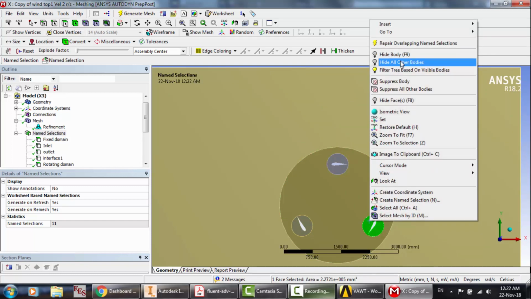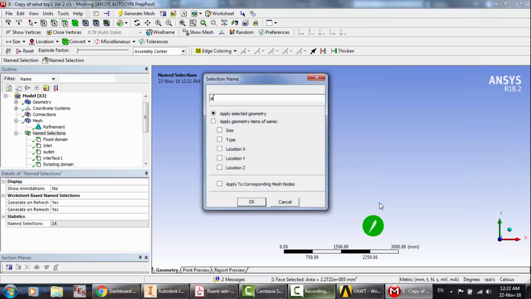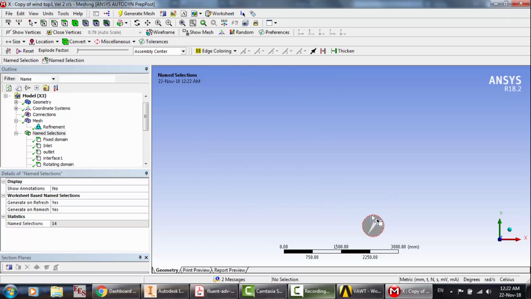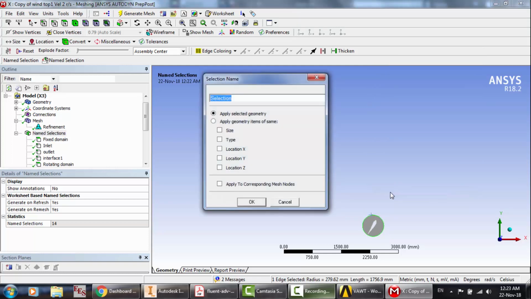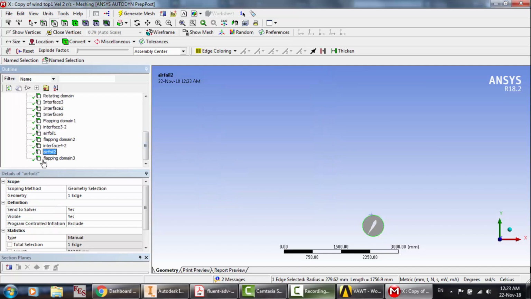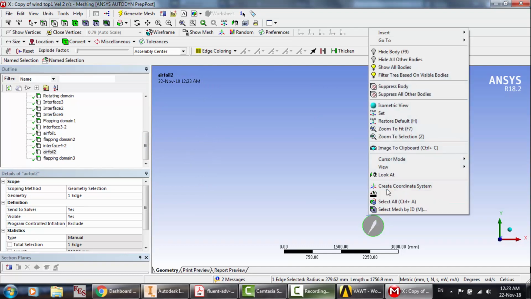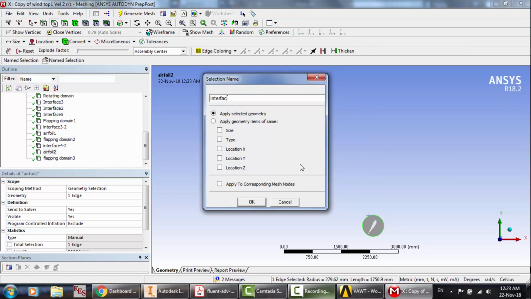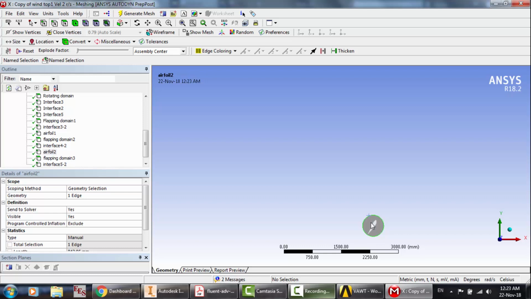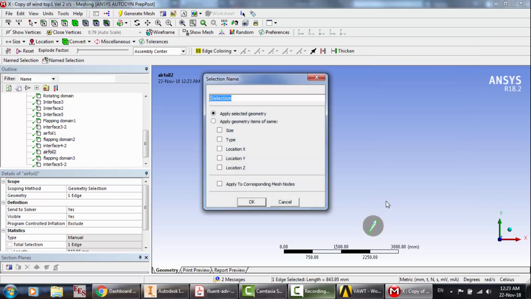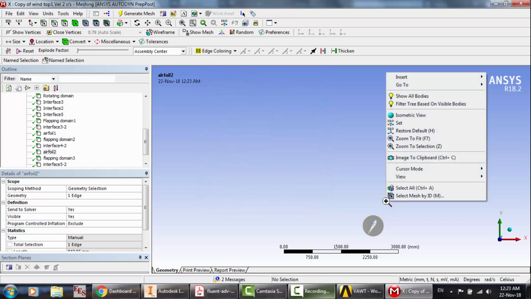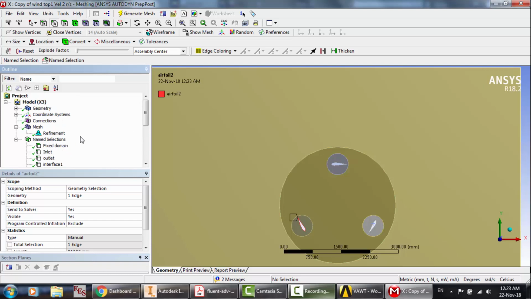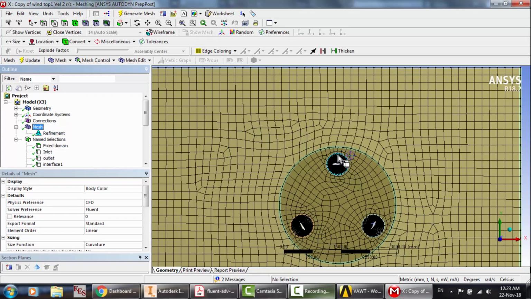And here the last things are all of the bodies. Flapping domain 3, interface 4, I think this is, sorry, 4 is 5. It's the phase 5 too. Okay, and therefore airfoil 3. So gentlemen, now we have here this mixer.